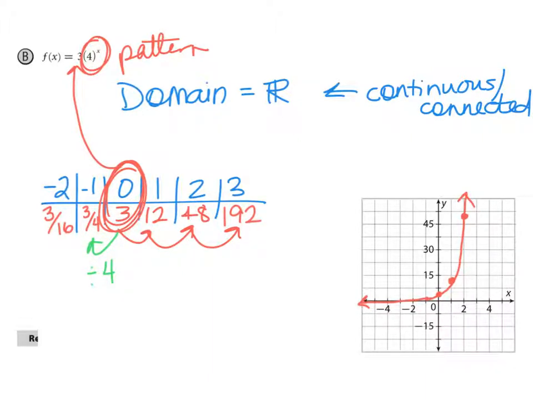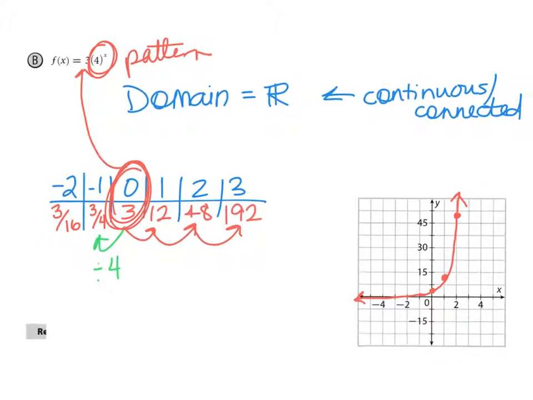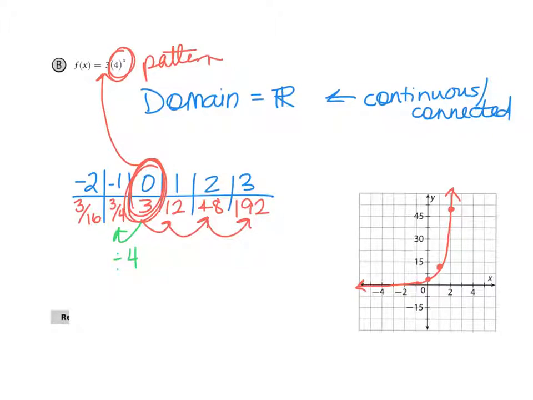Okay, so now the only thing we have left to talk about is our range. And range is kind of a little bit weird here. So think about the y part of our table. If I keep going in this positive direction and multiplying, notice that it's just going to get bigger forever. So that's going to end up going to what we call positive infinity. We haven't really talked about how to write that yet, but I just want you to think that's going to continue to get larger and larger forever.